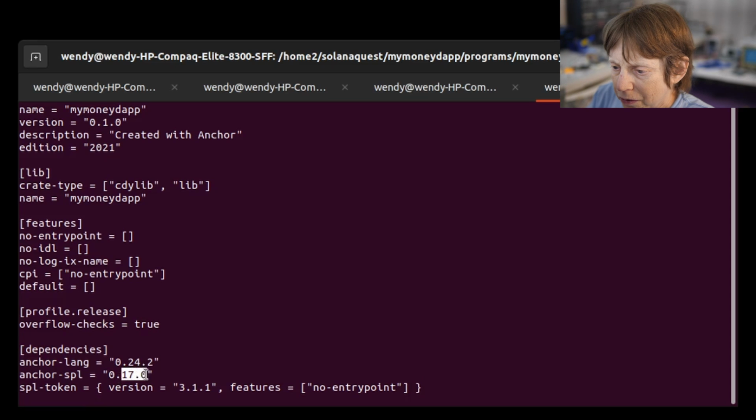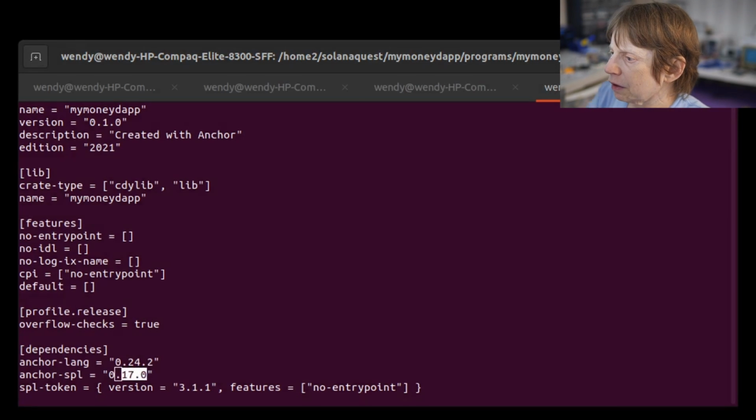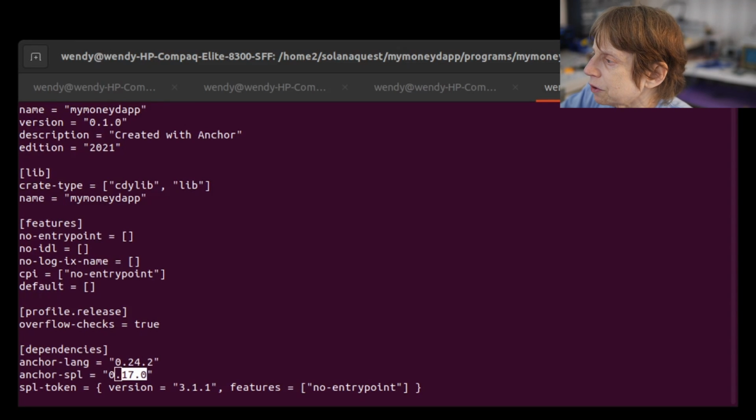I'm going to change this to the right one. I am going to guess. Now we may find later on that it doesn't like it, but for now I'm going to change it. It says here, make sure the version matches the version of anchor-lang, which is what I suspected.